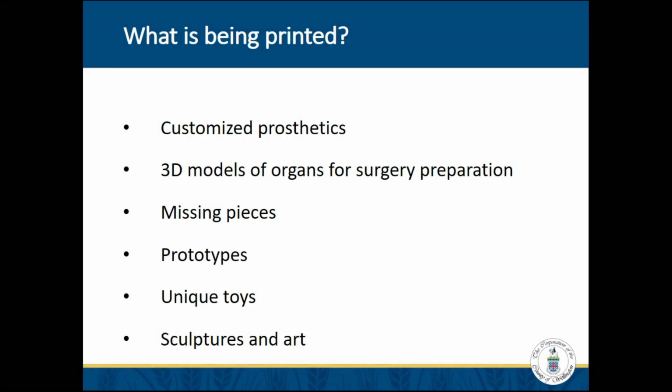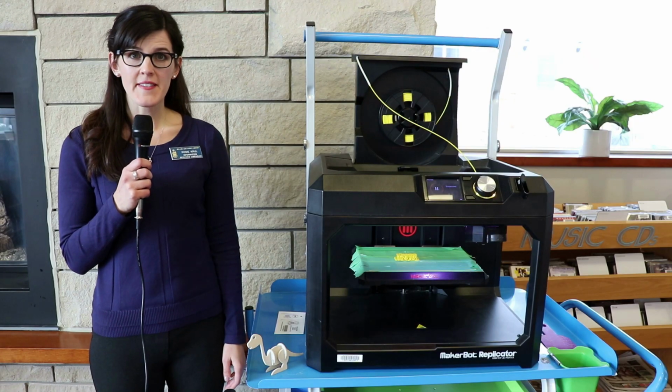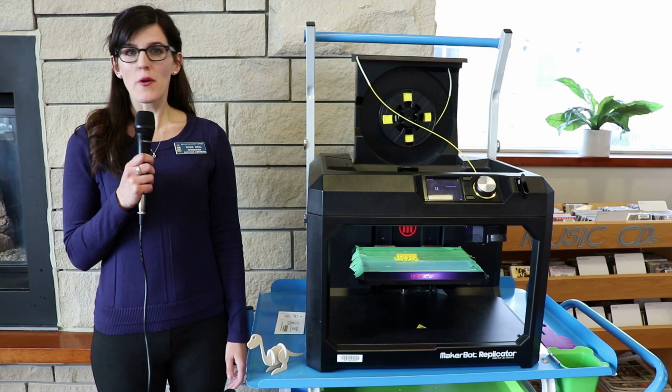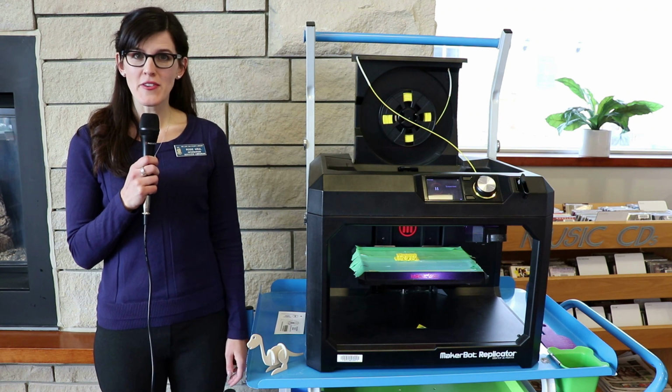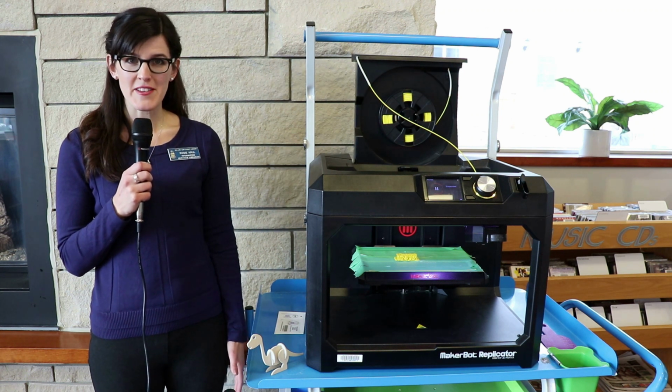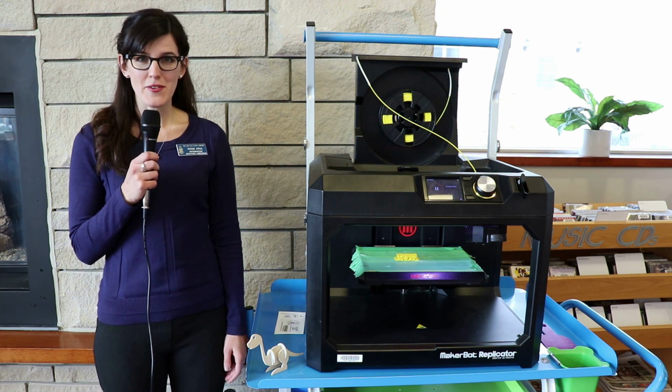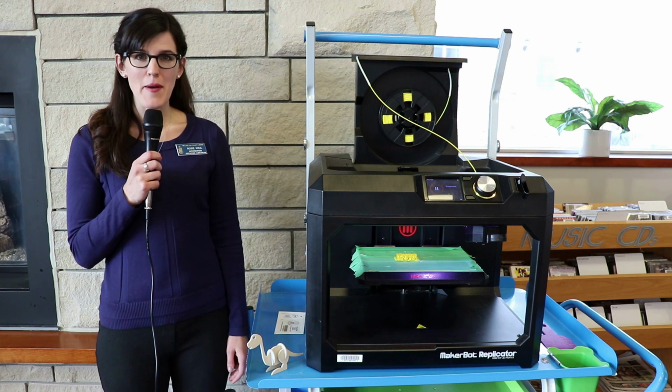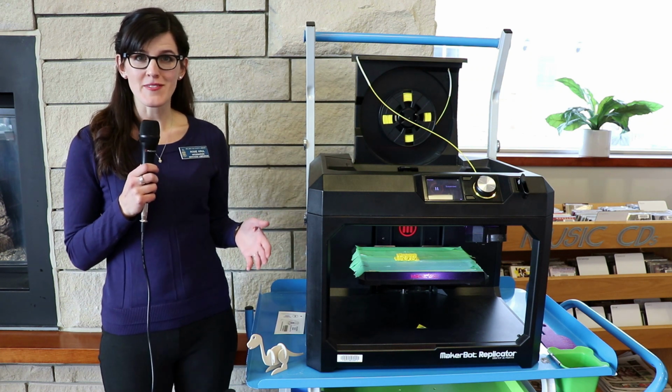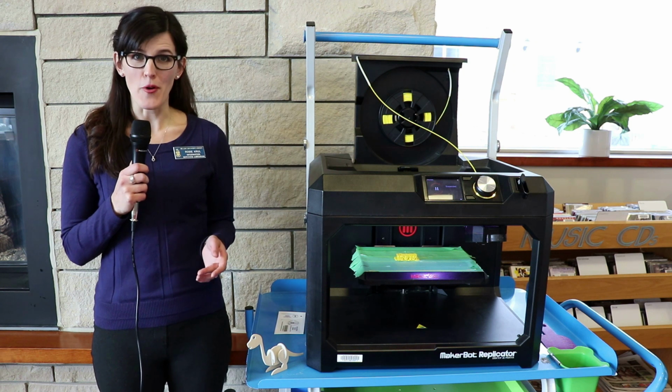3D printing is changing the world. While at first glance, it might just look like this is a cool toy without much real-world value, people are already using them in incredible ways. Here are just a few examples of things being printed right now. And those are just a few of the things that our own printer could print. More advanced and specialized printers are being used to print things like skin grafts for burn victims, perfectly customizable medical implants, concrete prefab housing, car parts that can then be used to assemble an entire car, and more.